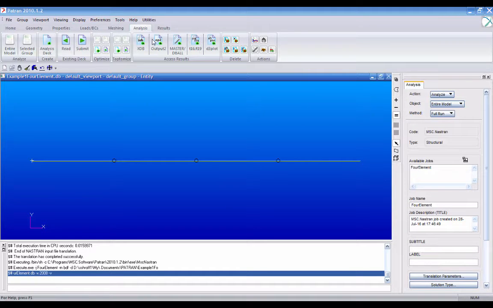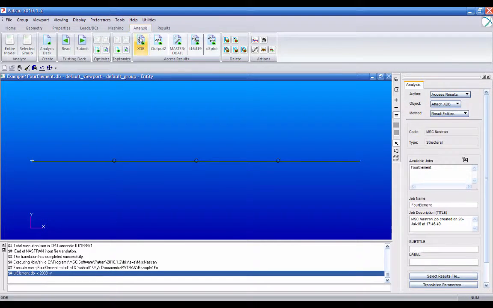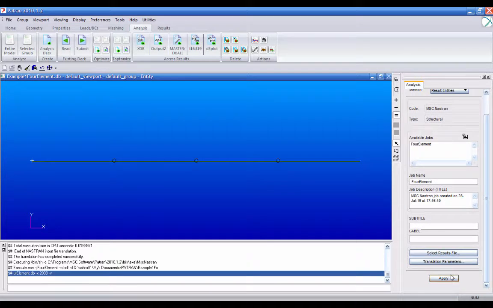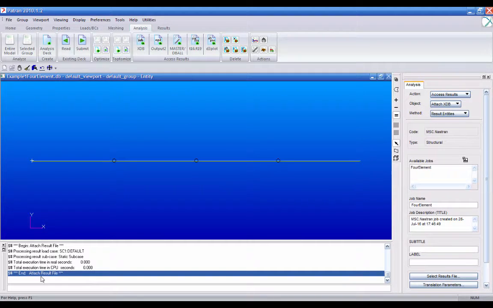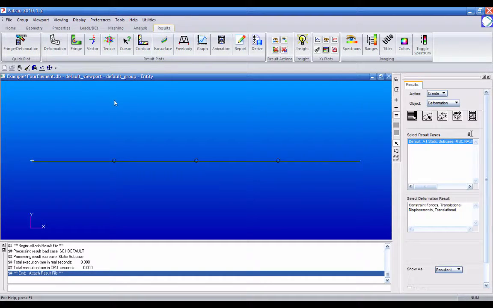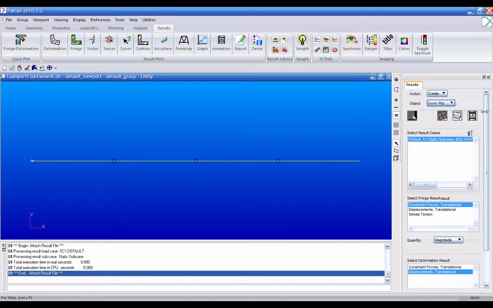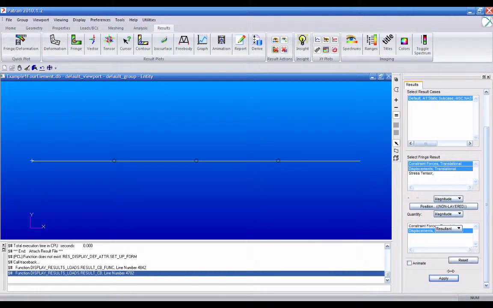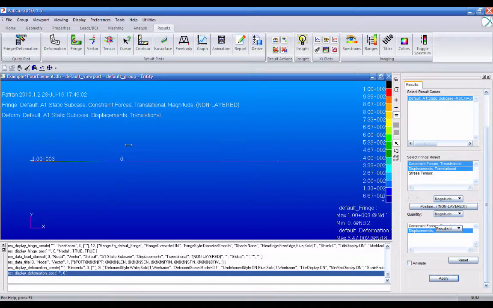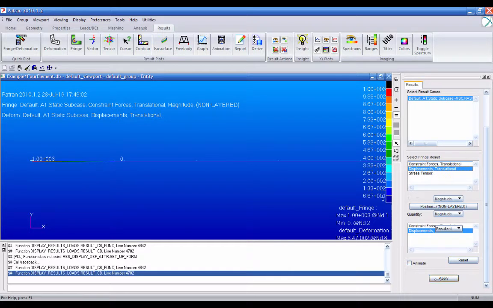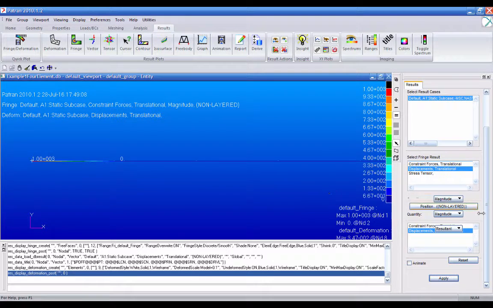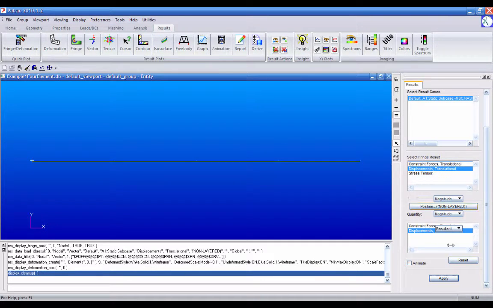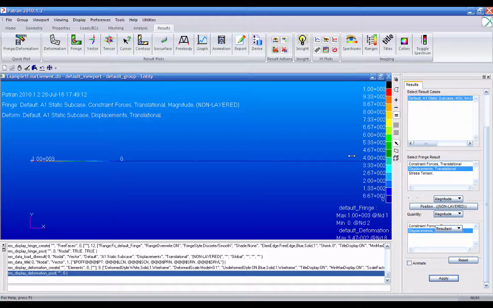It has finished running, so this time I can just do plus XTB and hit apply. And you would see that I have attached the results file to have results. Let's open the results and have a look at the quick plot where I want to see the displacements in fringe and in deformation. And I see that for some reason I'm seeing constraints as well because it was both selected. Let's clean up this file, and now we say, okay, let's have a look at this.